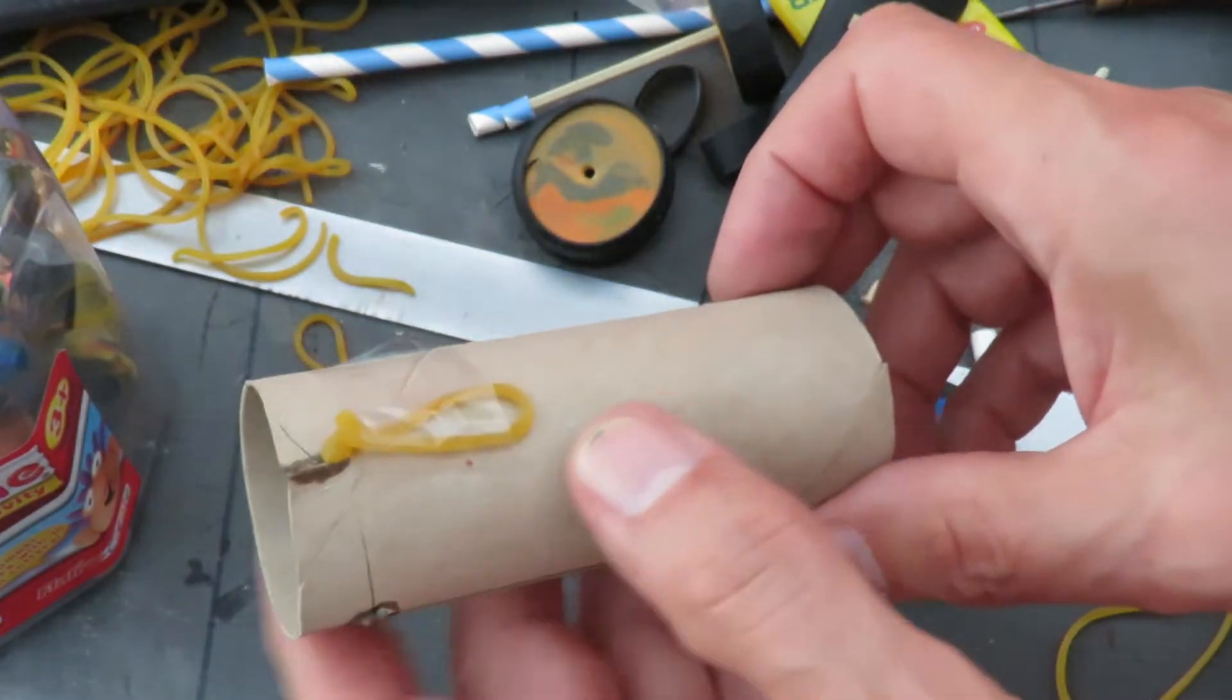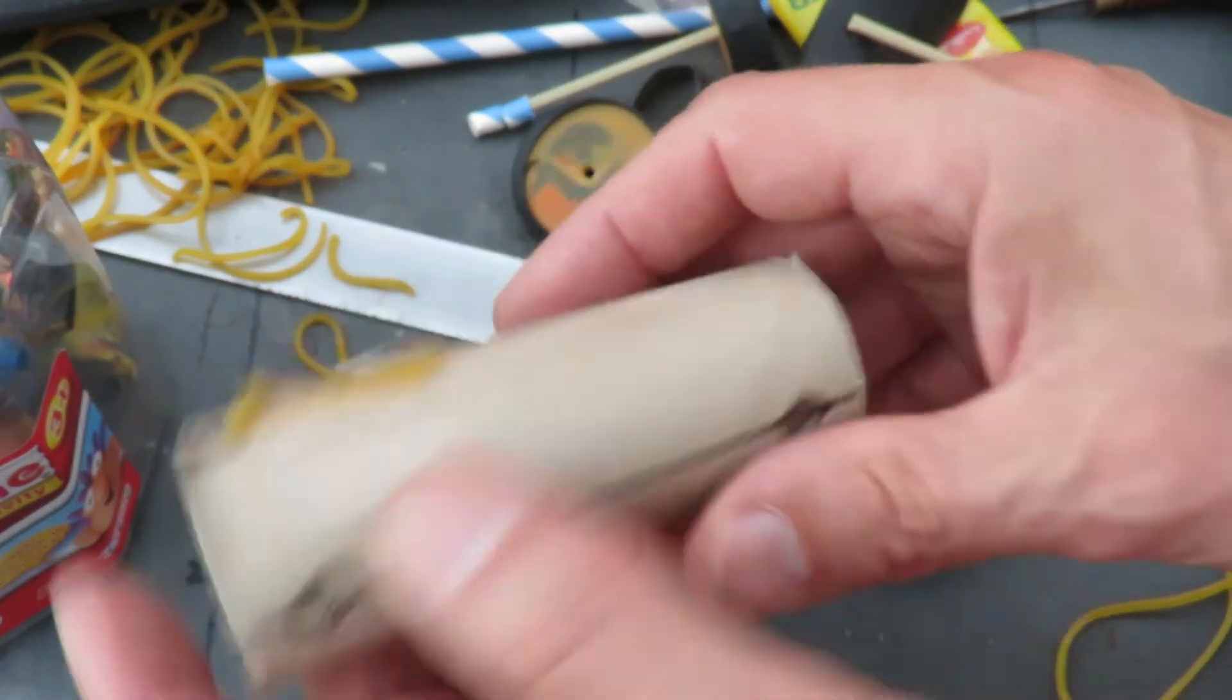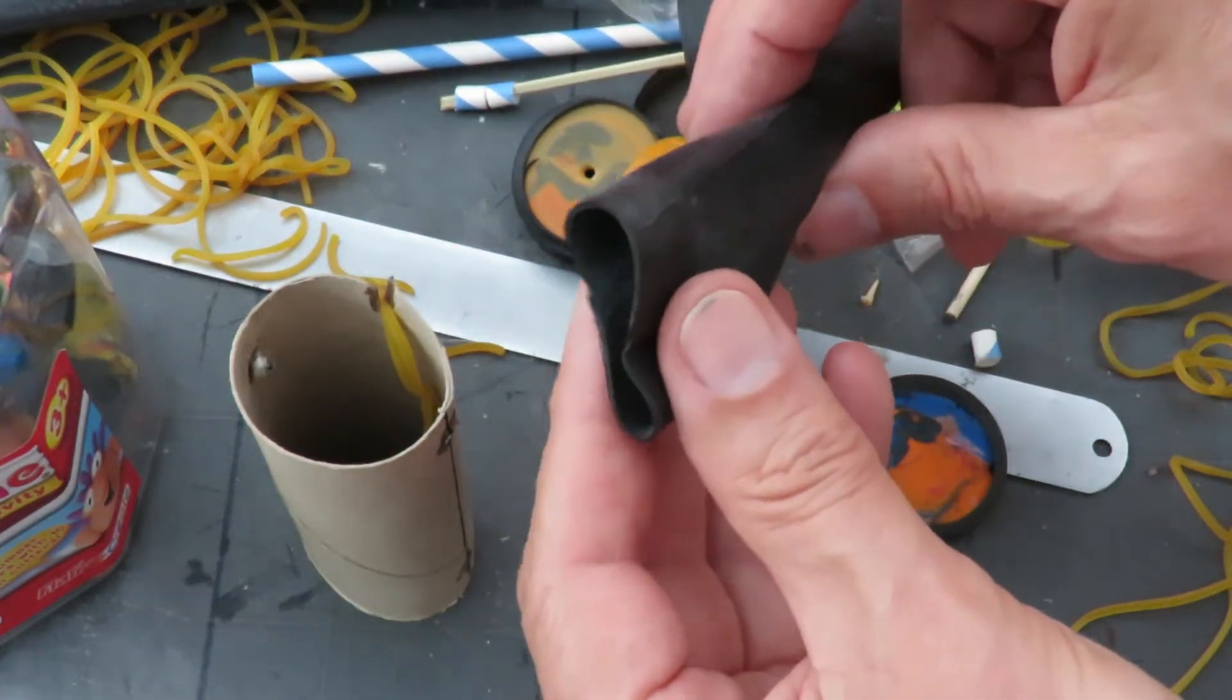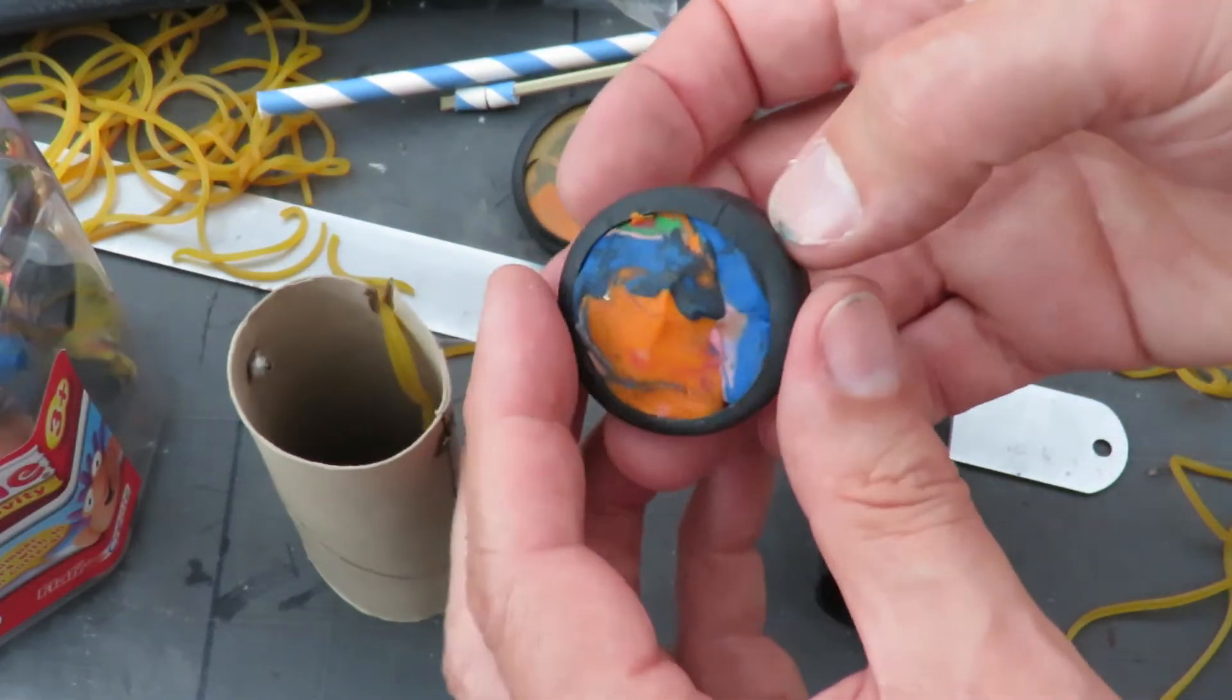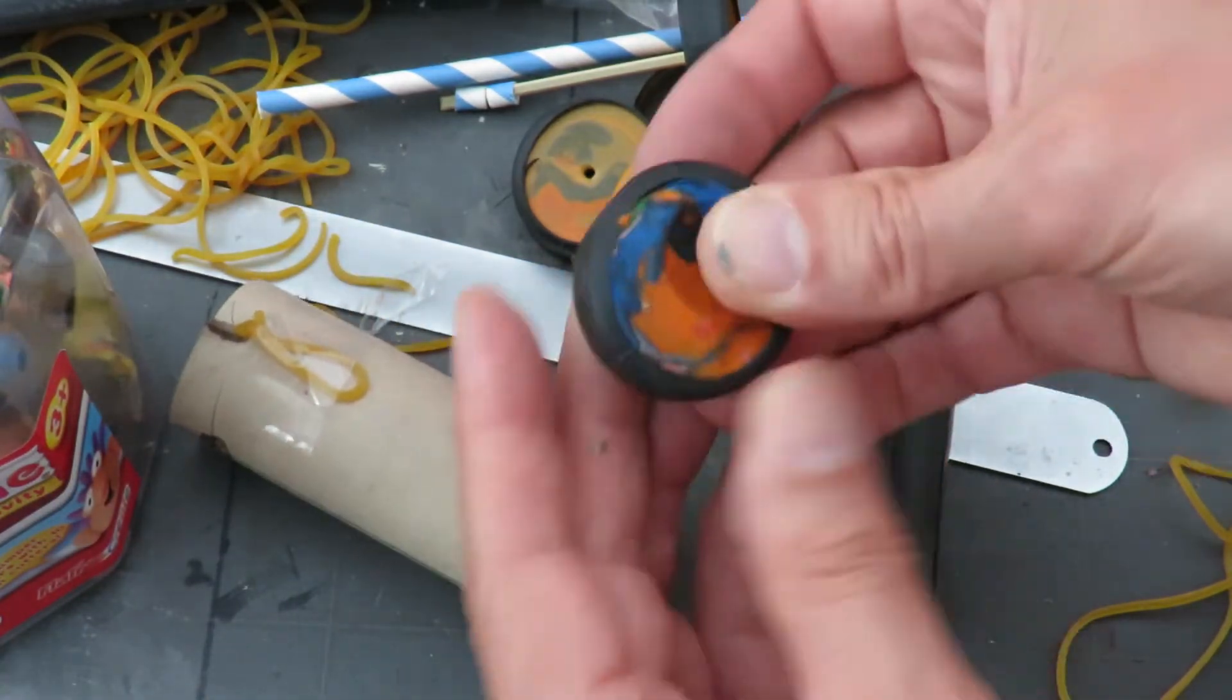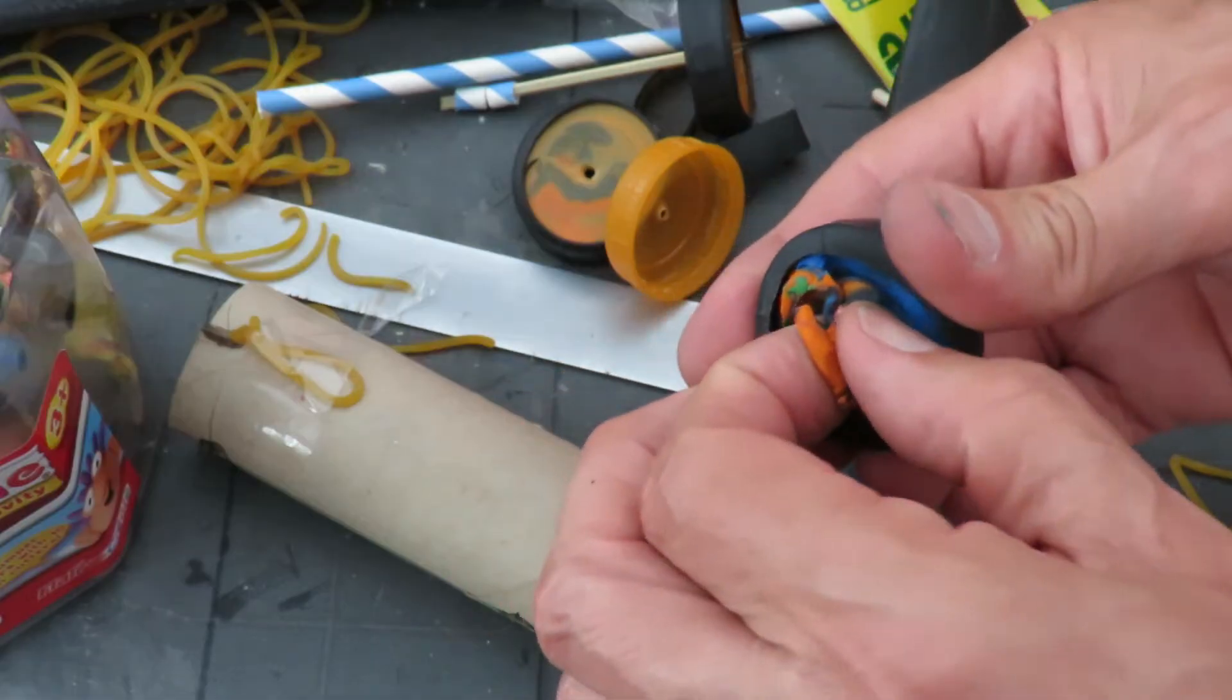So there you go, that's a backwards how to build a rubber band powered car out of a cardboard toilet roll. And so I used bicycle inner tube as the rubber tires, and even though it did improve the grip, it still wasn't enough to hold it on the ground and stop the wheels spinning, so I filled them out with the modeling clay, or plasticine is what I've got here.